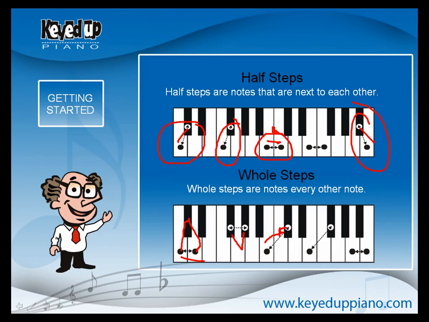The idea here too is to be able to say, well, where's a step and a half, or where's 2 steps? So for example, from this note right here to this note right there, that's 2.5 steps. So it goes 1 step here, 2 steps there, and a half step there.